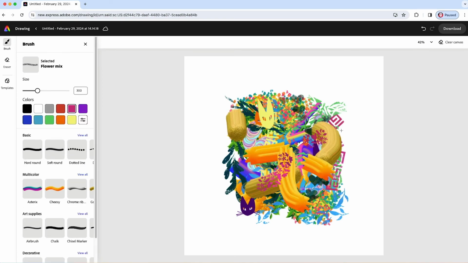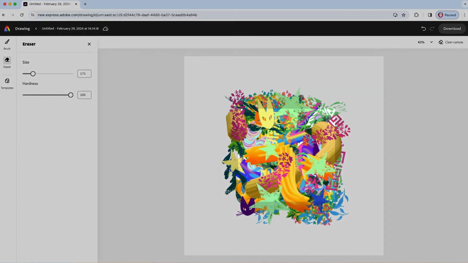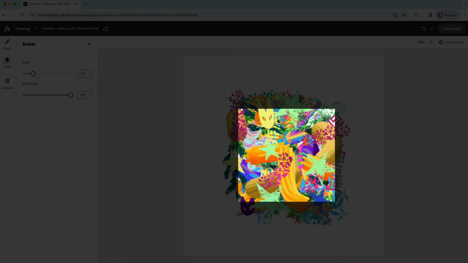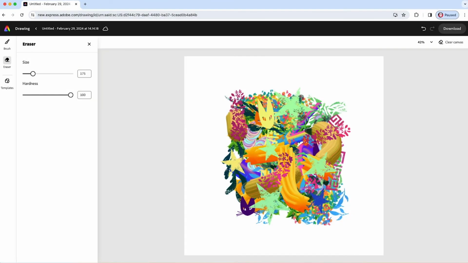Okay, time for the next part. And what I want to do is use my eraser right here. And whatever the first letter of your name is, I want you to imagine that you can see that letter here in the center of all this cool stuff you just painted. And what you're going to do is erase away every part of what you've drawn that isn't that letter. So this is a subtractive drawing exercise. It takes a little getting used to, but if you try it a few times, you'll get pretty good at it. And remember, you can always undo if you make a mistake. So no problem.